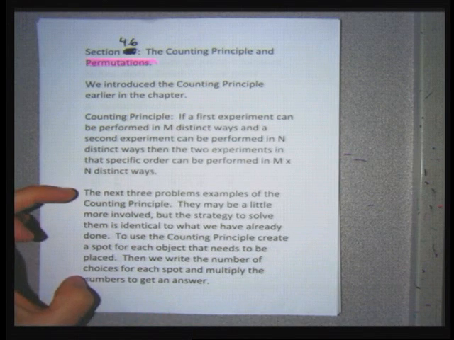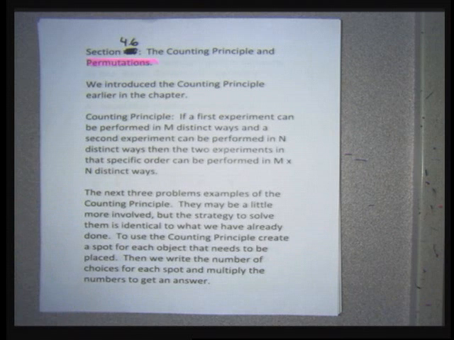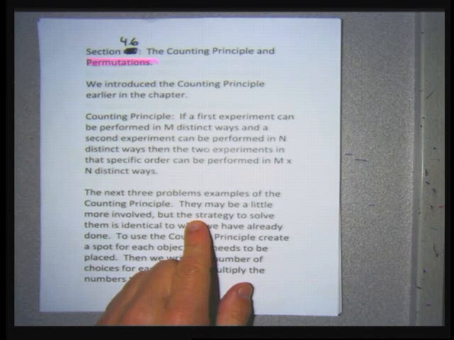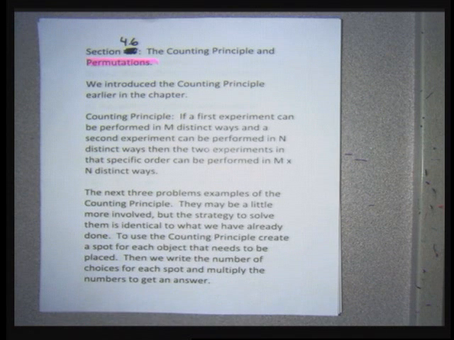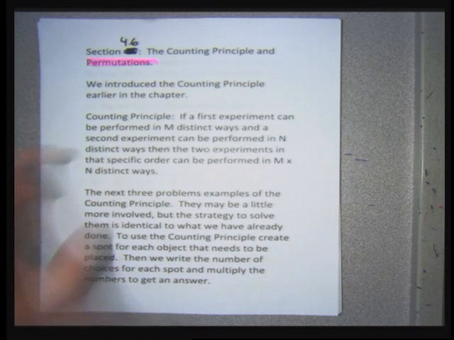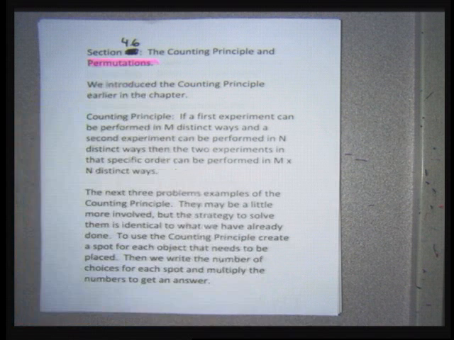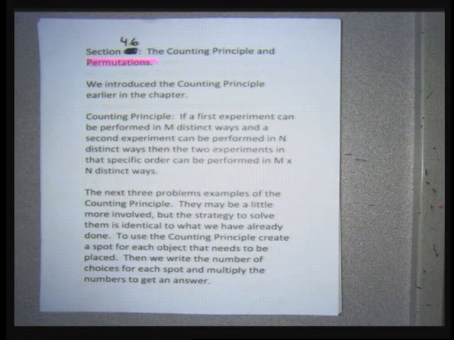The next three examples I'm going to do are completely counting principle problems. I said here when I wrote this that they might be a little more involved than what we did earlier in the section, but I don't think they are. I think we did problems just like these, so this is going to serve as a review as much as anything. Then I'll make the connection between the counting principle and permutations, and say that I probably wouldn't learn how to use the permutation strategy to solve problems because it's just too specialized.